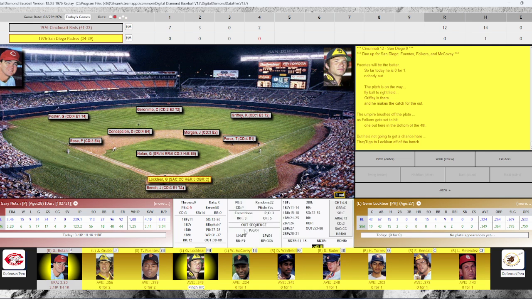And here's the pitch. It's going to be off of Nolan's card, and it's going to be a 22. So that's going to be a strikeout. So Nolan strikes him out. Gets him looking.